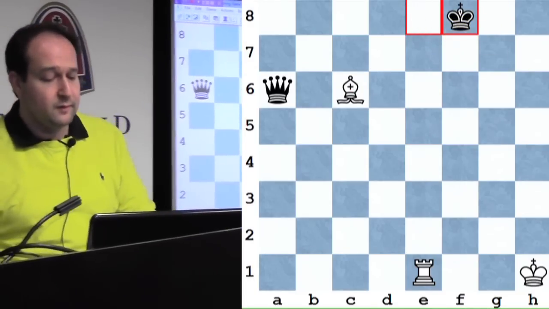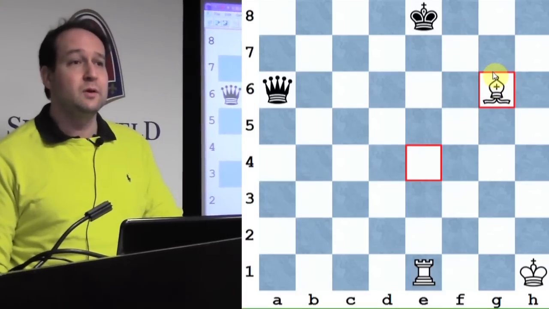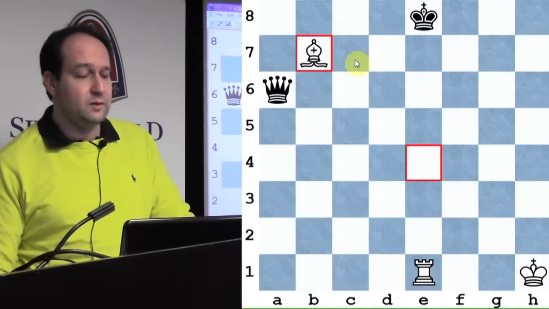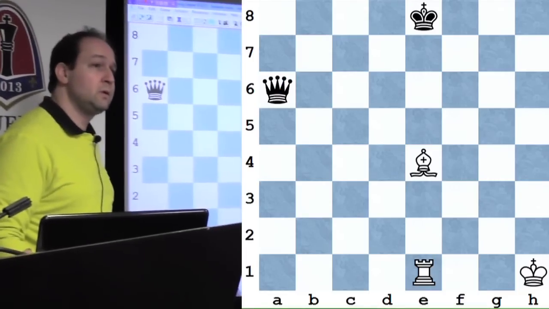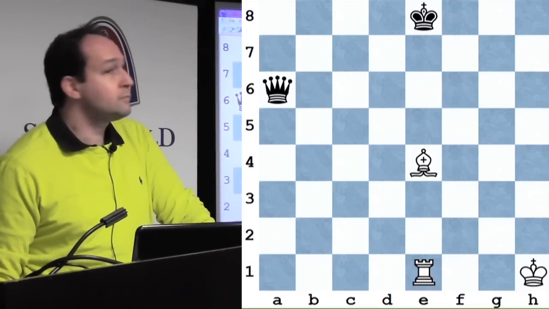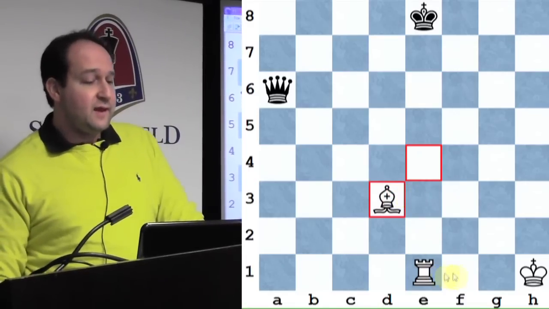Nothing, perfect. Yeah. How about bishop g6? I know it's a double check, but what did white get? Nothing. But what about bishop b7? The queen. And there is another way to get the queen. Another way. Yes? Exactly. Attacking the king and the queen.